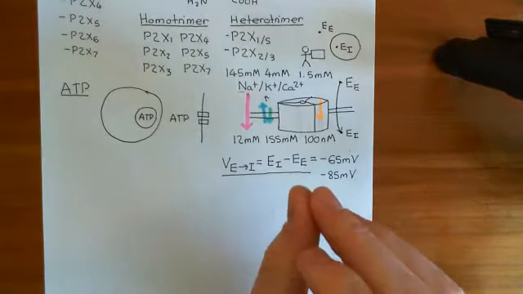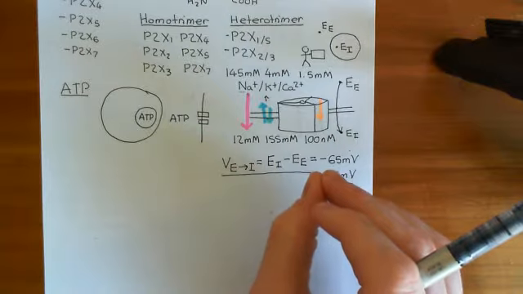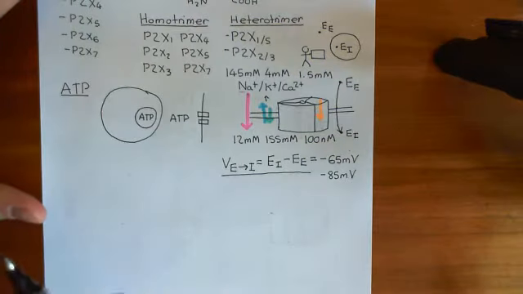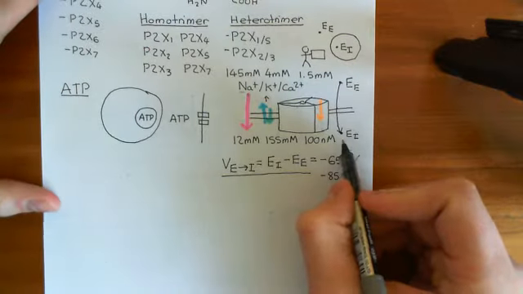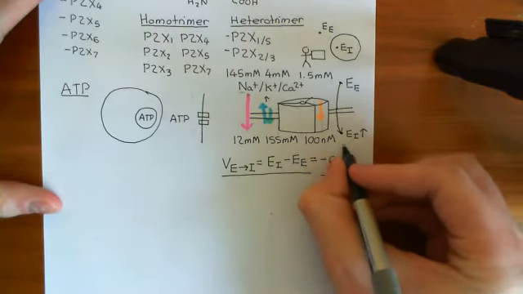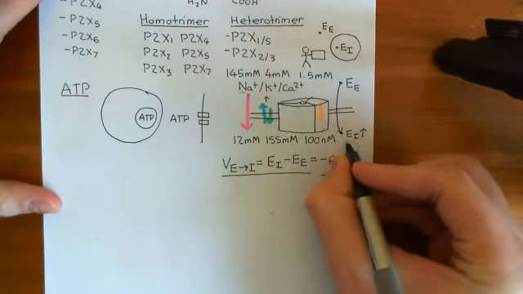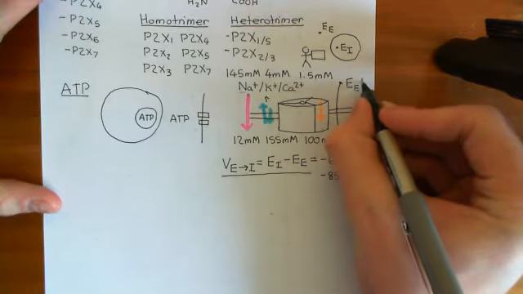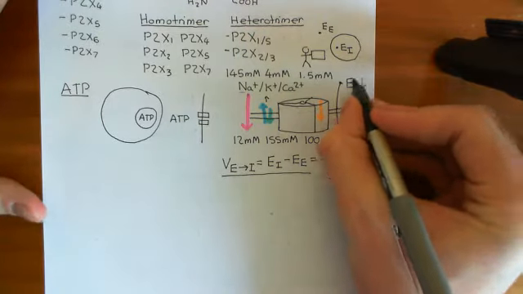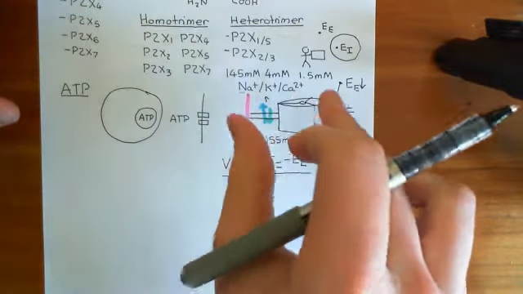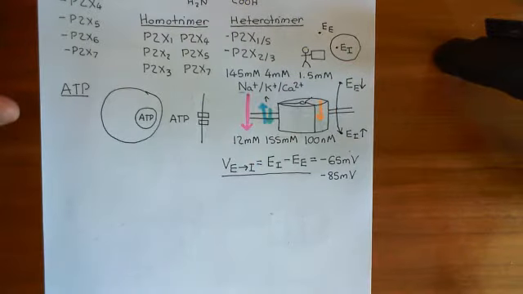Now, what effect is that going to have on the electrical potential difference across the cell membrane? Basically, where you have positive charge, that raises the electrical potential of that area. So if we're bringing positive charge into the intracellular compartment, it's going to raise the electrical potential of the intracellular compartment. So the electrical potential intracellularly is going to go up. Meanwhile, we are removing positive charge from the extracellular fluid, so the electrical potential extracellularly is going to go down because we're taking positive charge out of there. The positive charge was making the electrical potential higher. If we remove it, that's going to reduce the electrical potential.